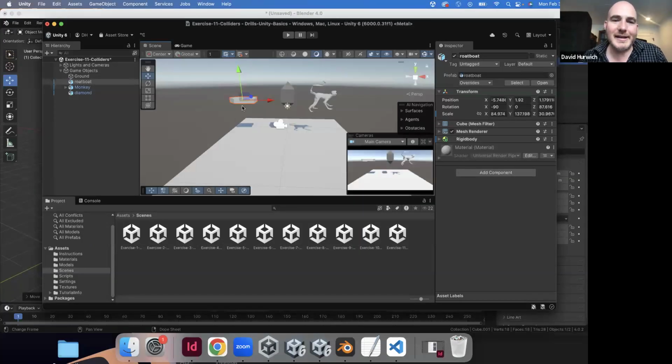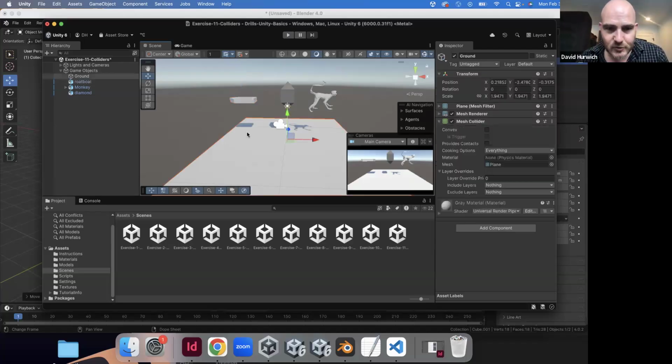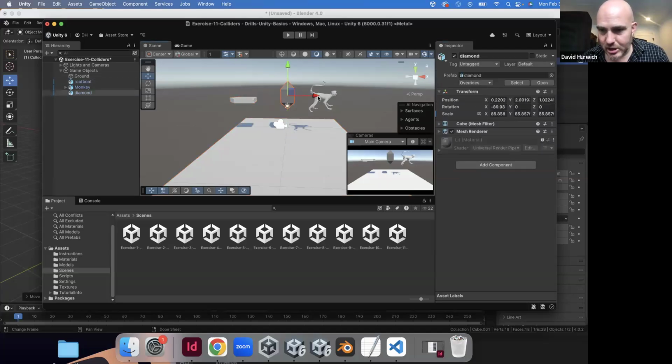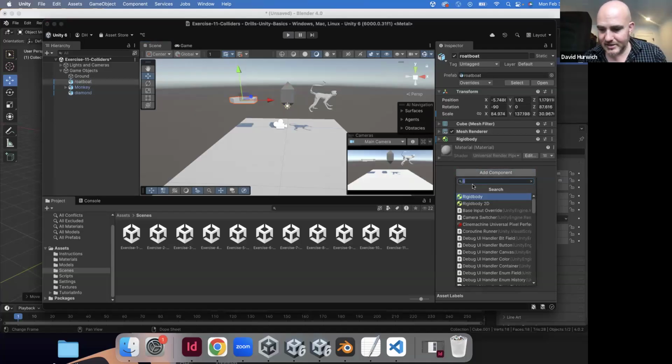And the reason why is we need to apply what's called a collider. A collider means that this object will collide with other objects that also have a collider. Okay. So this ground actually has a collider, but these models don't. Okay. So what I'm going to do is apply another component under physics, and that's going to be called a collider. I'm going to choose the first one, which is referred to as a box collider.